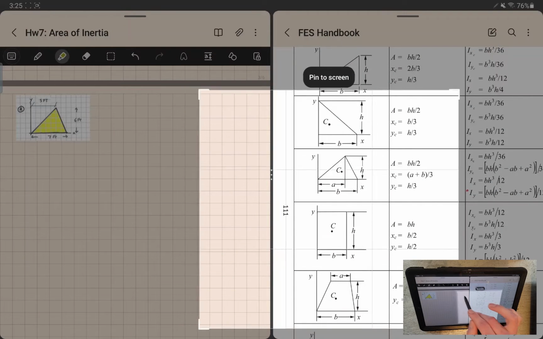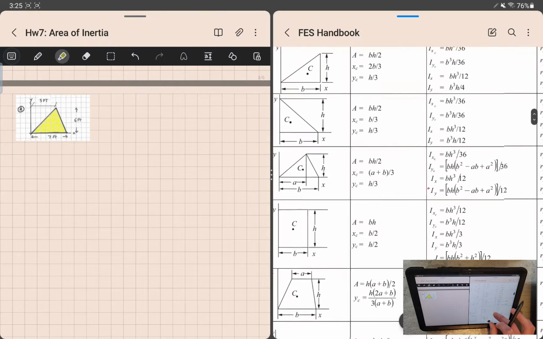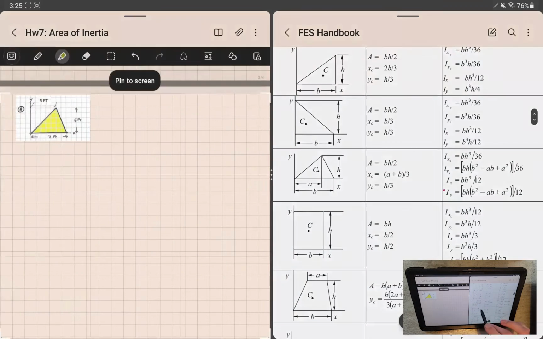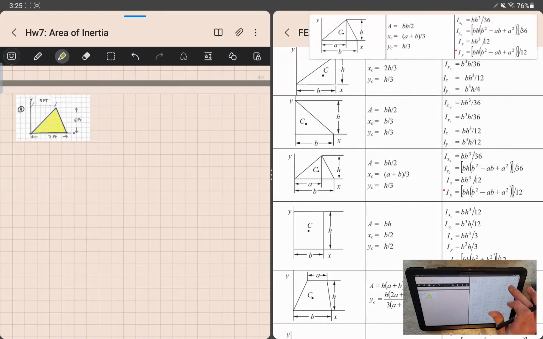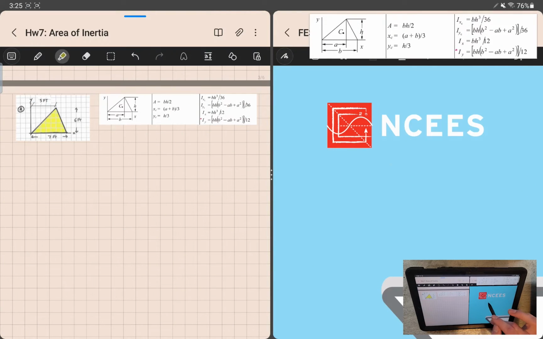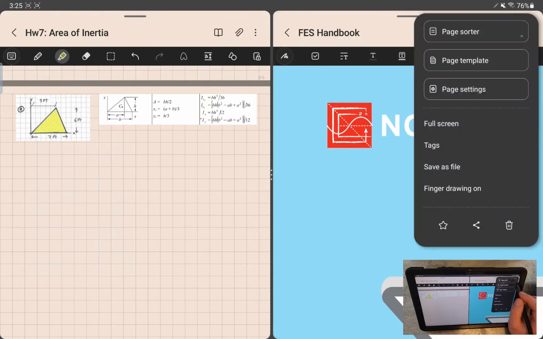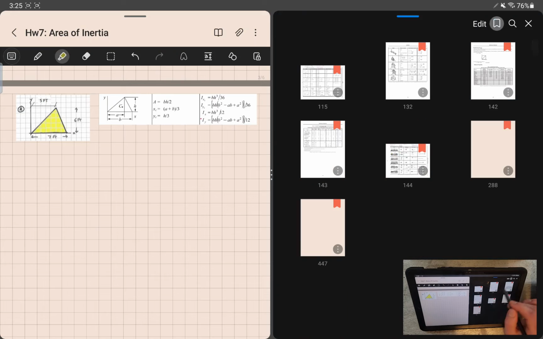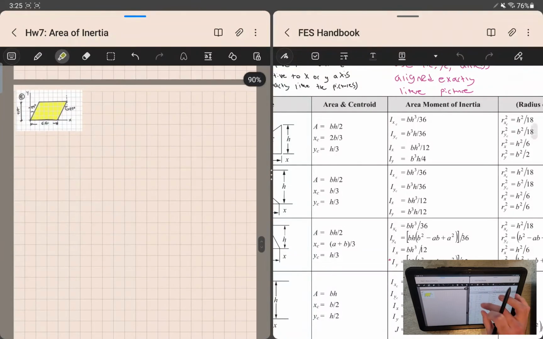where I can simply crop out exactly what I need. Actually, a little bit more. Crop out exactly what I need. And place it where I need it. You'll notice over on this screen, I lost where I was. It's a really annoying feature on the Samsung Notes app that I encounter a lot, where I get pulled to the top on accident. Thankfully, we have our page bookmarked already, so we can just pop right back down. So we'll do the same thing for B and C.